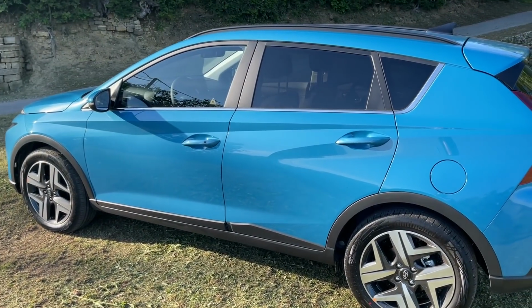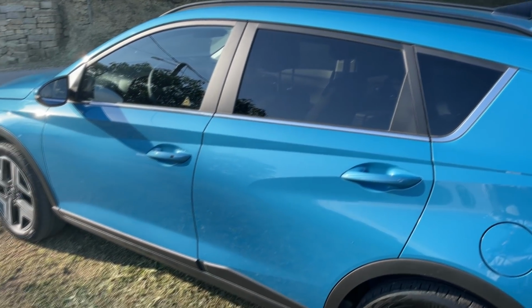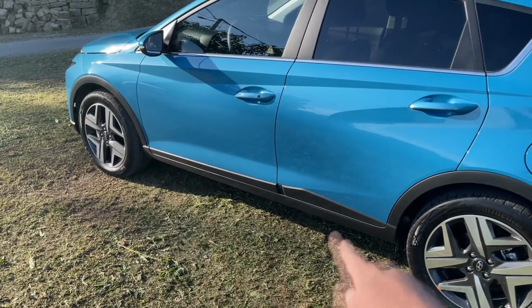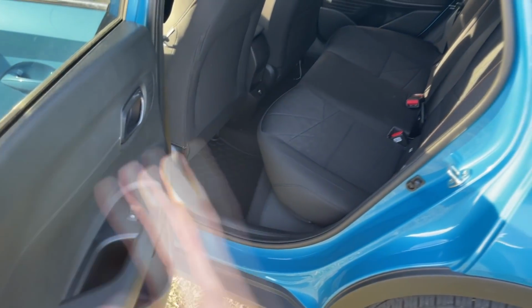And now let us see the situation at the rear bench. So even though dimensions aren't big, this car is very practical and has a lot of room inside. We have 2.58 m, the wheelbase. And now let me show you the rear bench. So this is it. And without further ado, let's step inside and let me show you why this is pretty good.